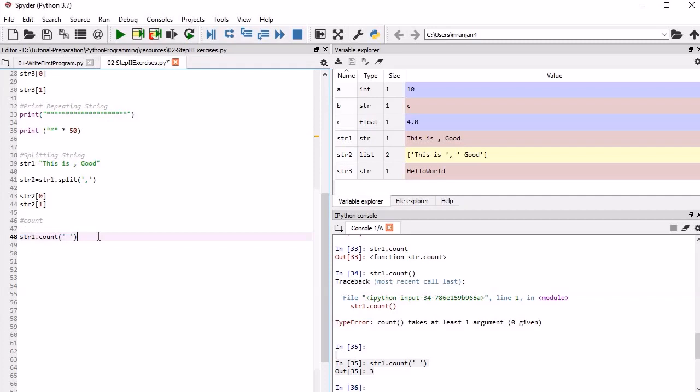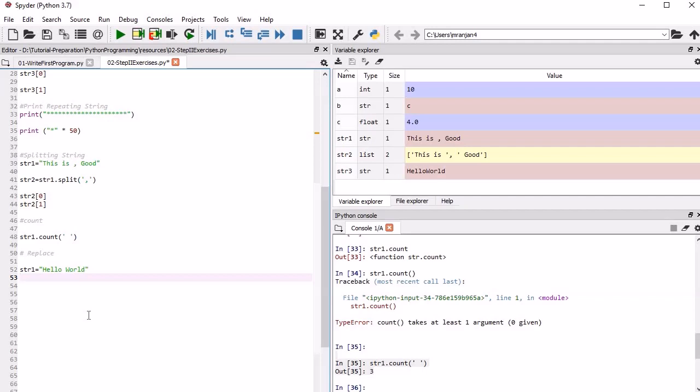Now moving further, another string function we can look into is replace. So how to use the replace function? Suppose we have a string str1 which contains hello world, and I want to replace hello with hi.